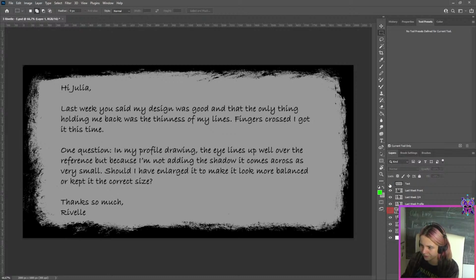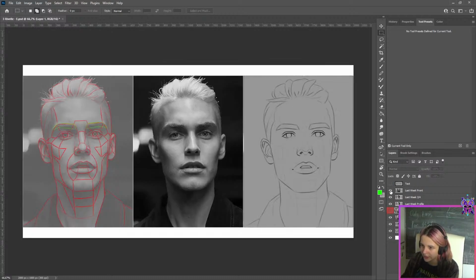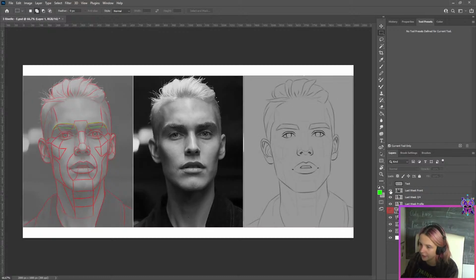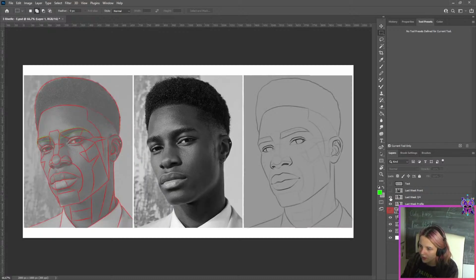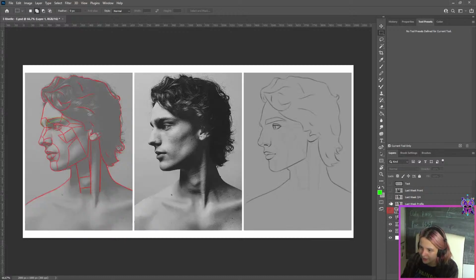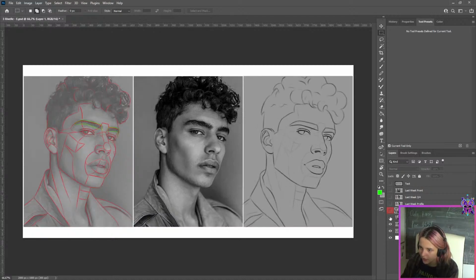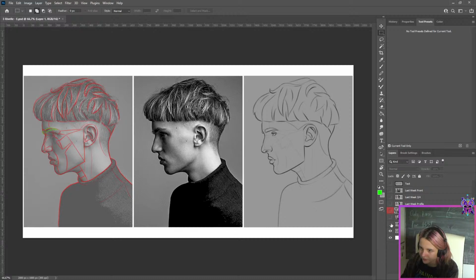Okay, let's see. So that was last week. Yeah, the designs were pretty good, but the lines definitely killed the effect. Okay, this one, and then we have this one. Yeah, this one's pretty good. This one and this one. Oh yes, definitely make it bigger. 100%.